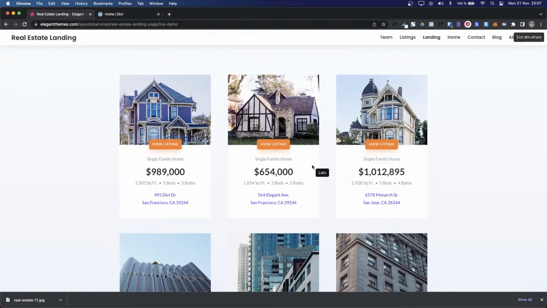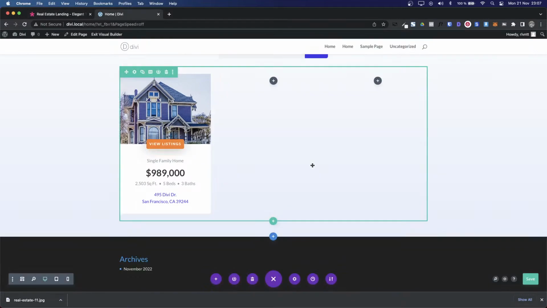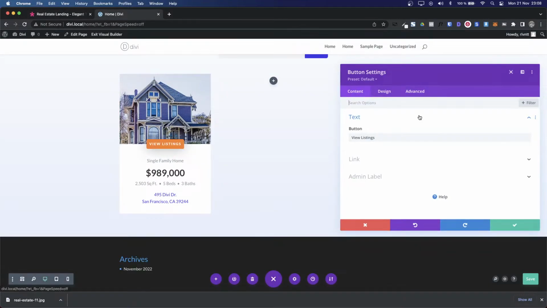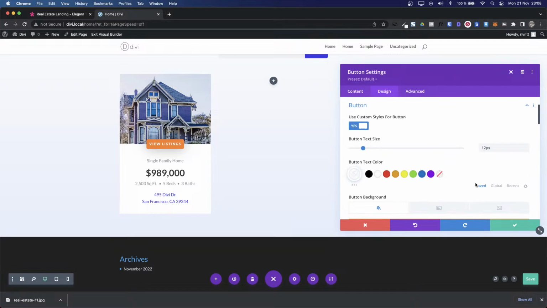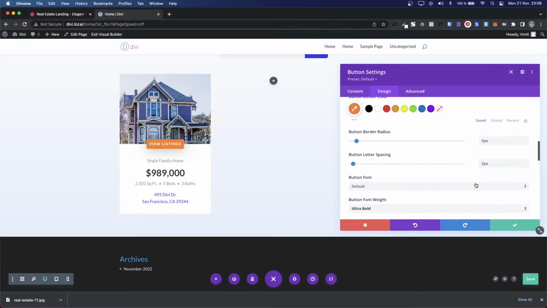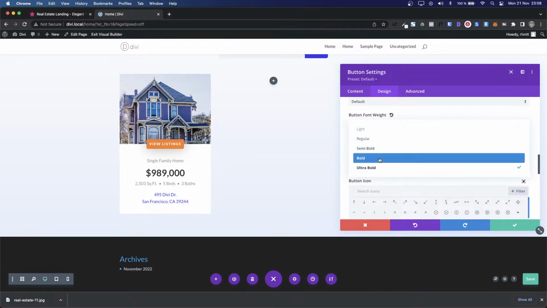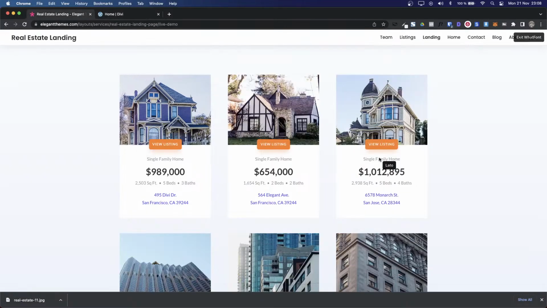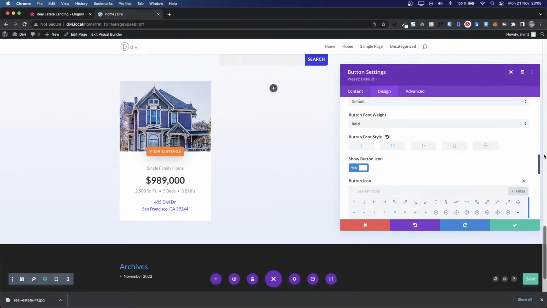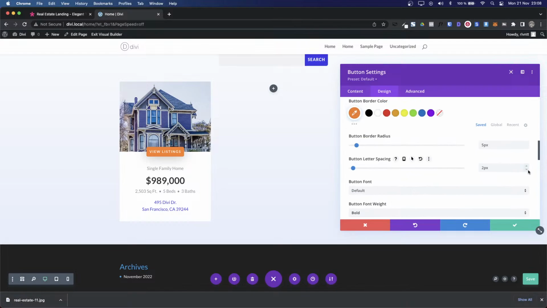Looks pretty good to me. Definitely this button is a bit different. Yeah, it's not ultra bold, it's just bold. And yeah, doesn't look like it. Oh, I gave it 2. Yeah, now it's looking much more like it.